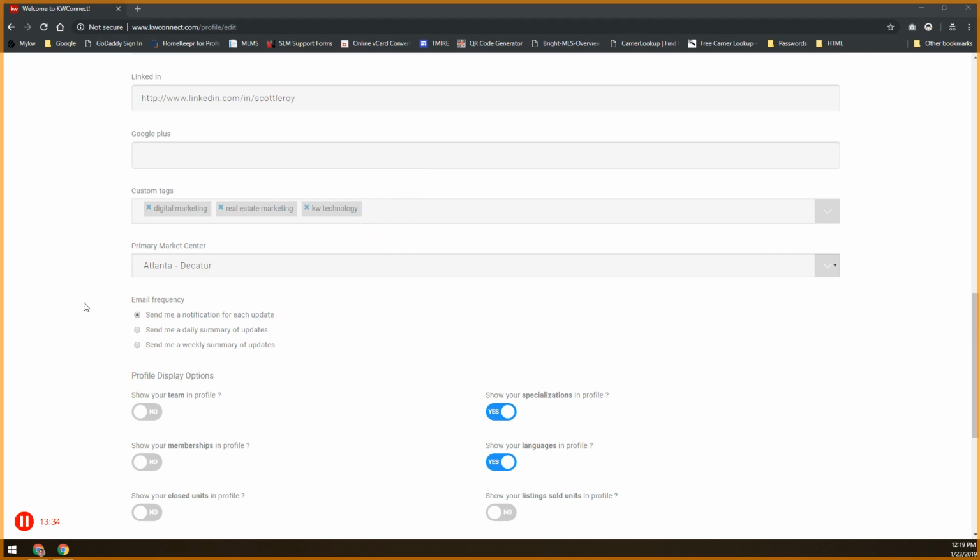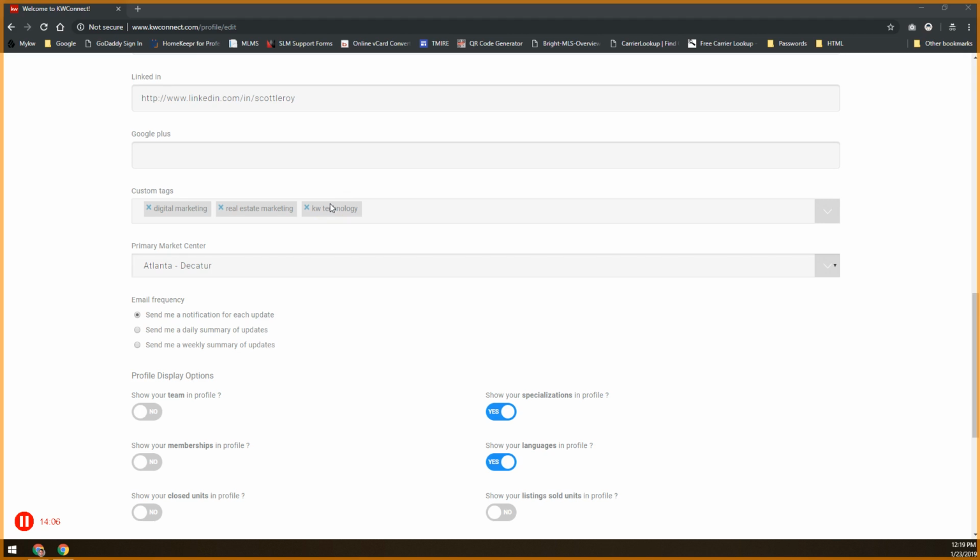So say you're a buyer's agent on a team and you're uploading content that is like buyer scripts or walkthrough tips or things like that. And in this section, you put in custom tags, FSBO scripts. That's not actually applicable to any kind of content that you would be putting on KWConnect. So when people search FSBO scripts, you would come up and they'd be disappointed because you don't actually have anything to do with FSBO scripts. So you want this to be as accurate as possible for your content here in KWConnect.